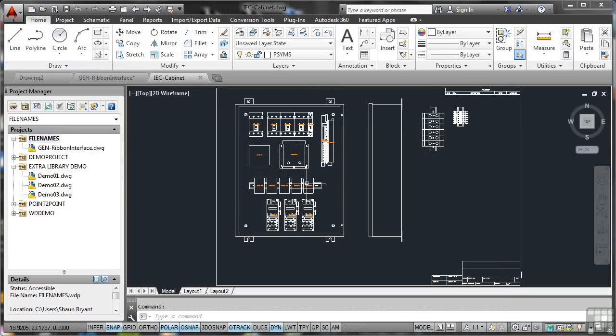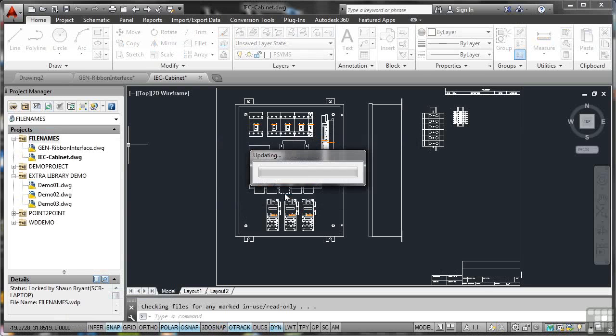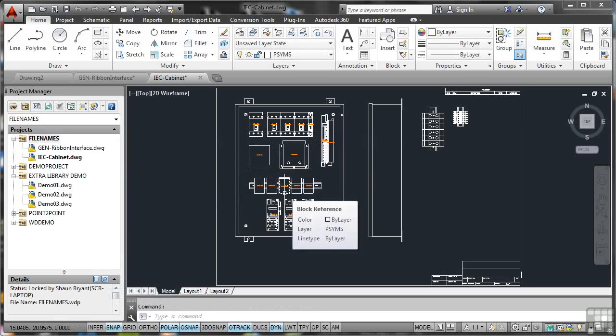There you go, just another panel drawing that I've opened up. Again, it's a panel drawing. Ignore the fact that it's a panel drawing. Look at the name of the drawing. It's IEC cabinet. Now, it is an IEC drawing. IEC is the European metric standard for electrical. So IEC in front of any drawing means that it's a European metric standard. Again, I'll right-click on the project, add the active drawing, and apply the default values. As those default values are applied, the drawing gets added to the project like that.